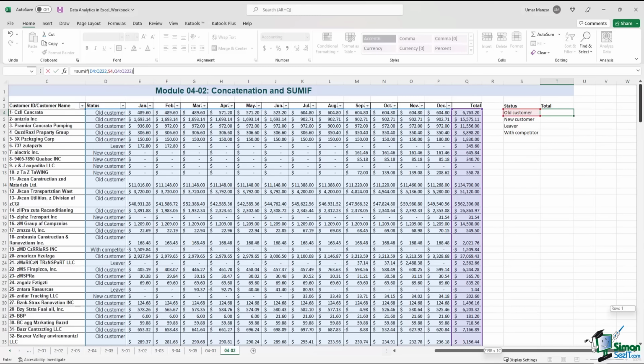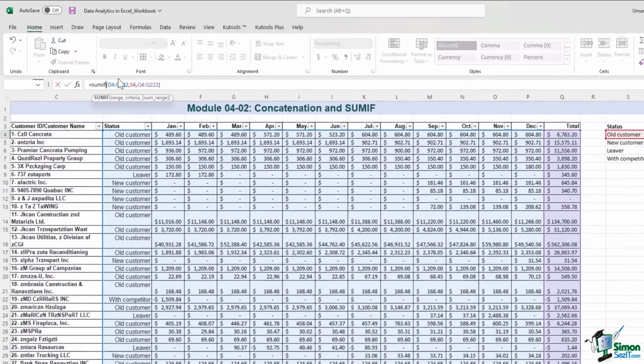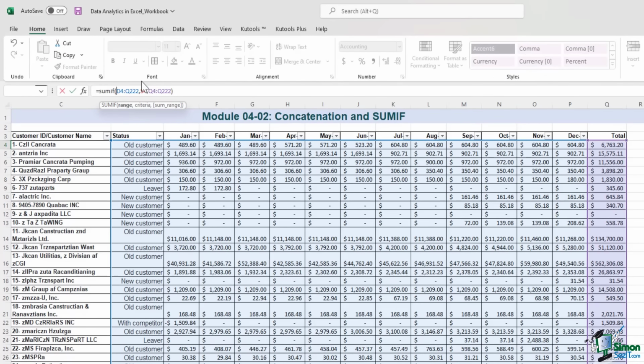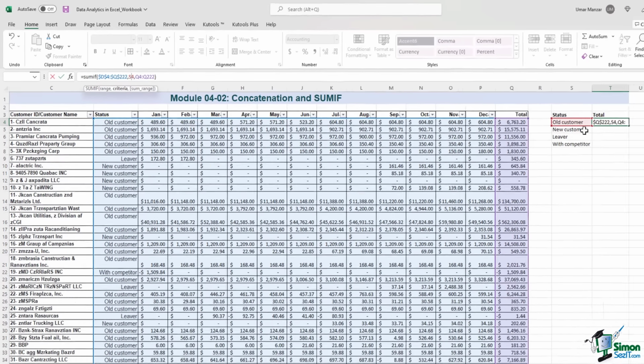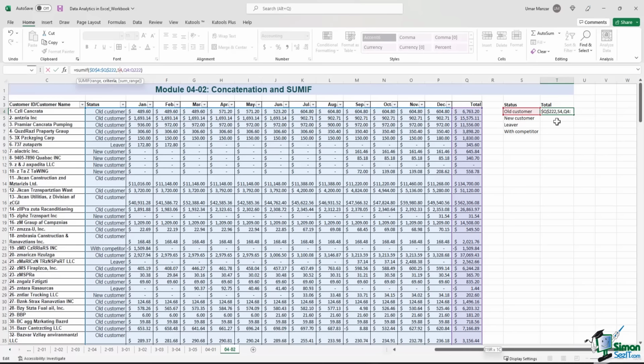Now, before I hit the enter key, please note that this data is dynamic. If I drag the formula down, the numbers are going to change and I may not get the right calculation by status. So I need to make this data static. And as we discussed before, you can easily do that by hitting the F4 key on your keyboard. You'll have dollar signs that will appear. This can remain dynamic. So as I drag the formula down, the criteria cell address is going to change. S4 will become S5, S6, and so forth. And then the sum range, I also make it static by hitting the F4 key. And now I press the enter key.